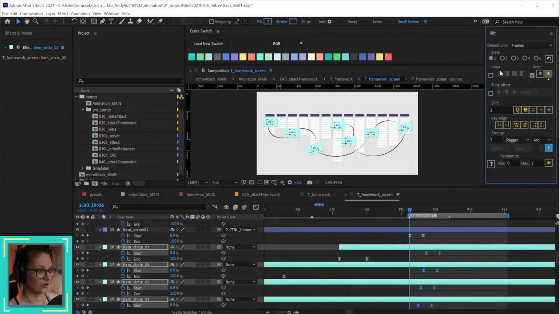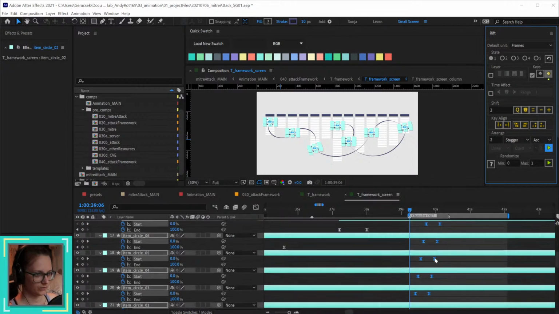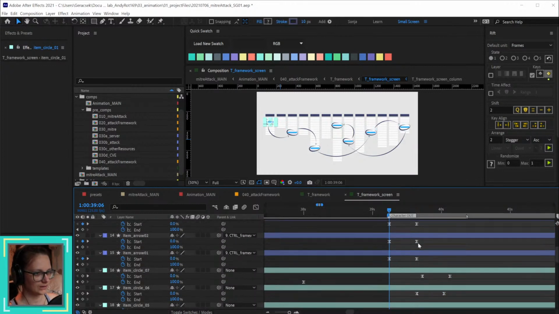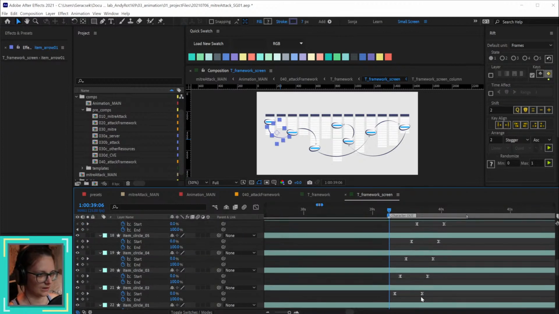Okay, so I had to turn the layer thing off and keep the keyframe on, and now this is 2 frames apart. Okay, so that kind of worked, I guess. But actually, again, that's not what I want, because I want this one to be here, then this one to be 2 frames, and that one probably.